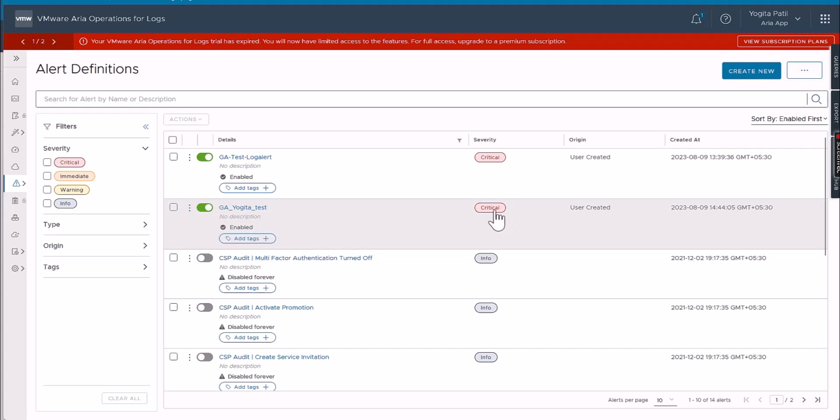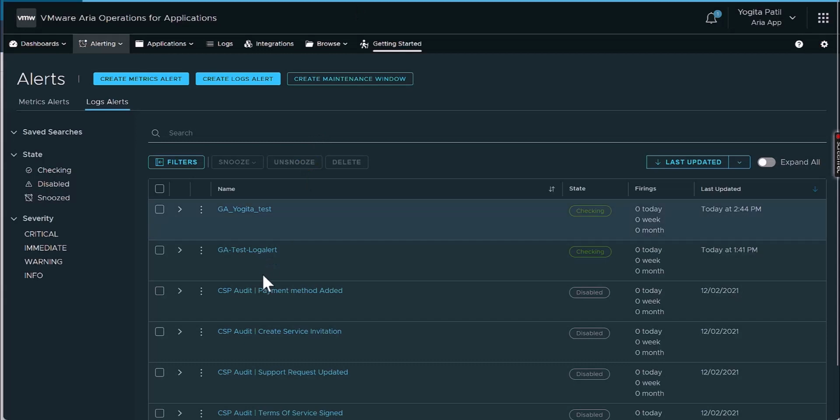You can see the different settings that I had selected are brought over here, and it is in an enabled state. When the alert is fired, I get notified by standard notifications that you may have set up within Aria Operations for Logs as well as within Aria Operations for Applications.